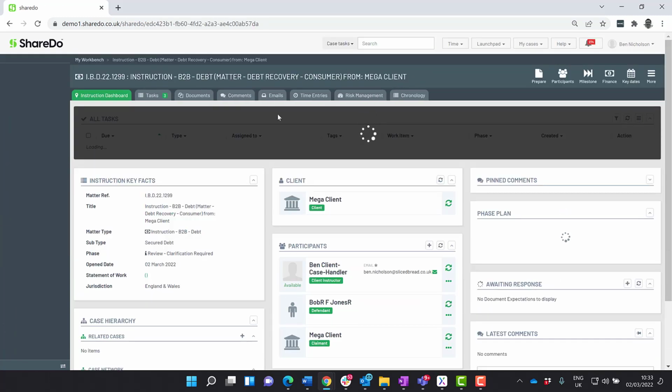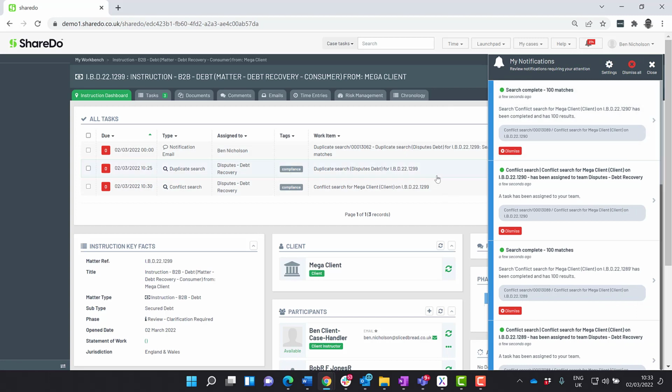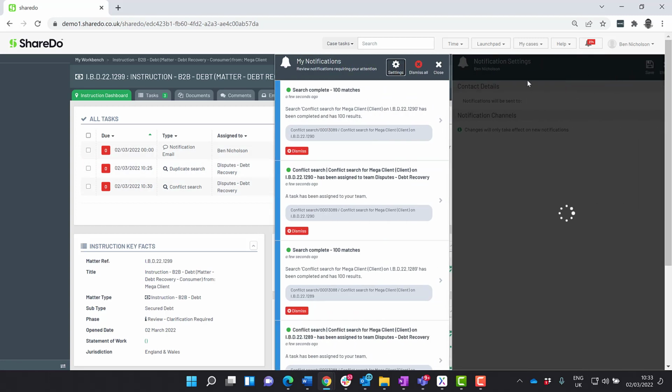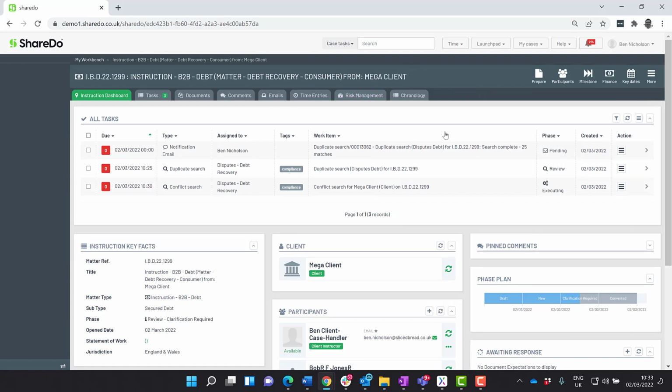What's it running? It's still chugging through these things. So it's got a notification email to send me. You can see I'm being fairly well spammed by notifications. Again, you can just configure that to turn that stuff off. And I think in this circumstance, I'd rather I had done. Have a look at my email box in a minute.